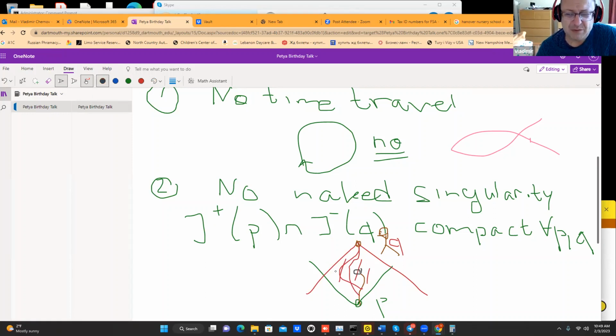What may happen, and what should not be confused with what I prohibited, is the situation where a causal trajectory, the traveling particle P, intersects the rhombus, but it goes through the reverse light cone of the point Q. If this happens at this moment, there is a common light ray between the observer and the particle. So before the particle disappears, the observer can see the particle. So a naked singularity is when the particle disappears, but the observer does not see the particle disappearing. Does it make sense?